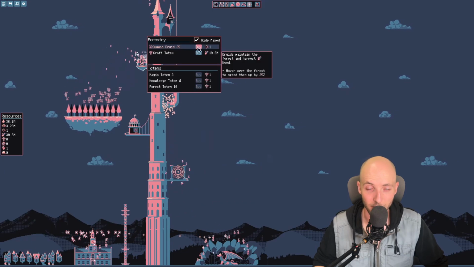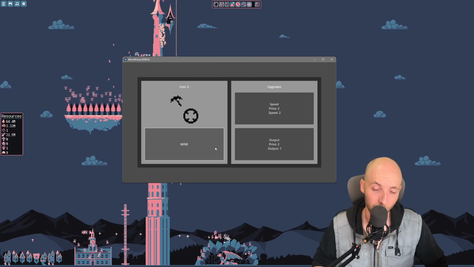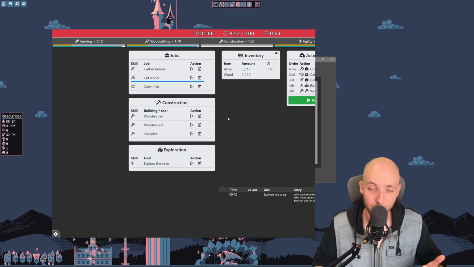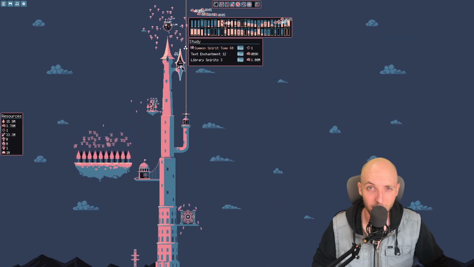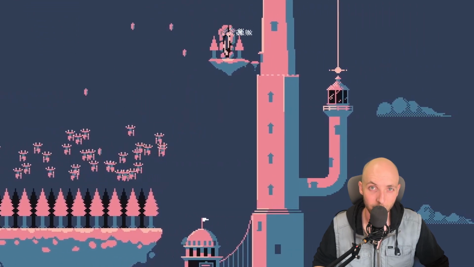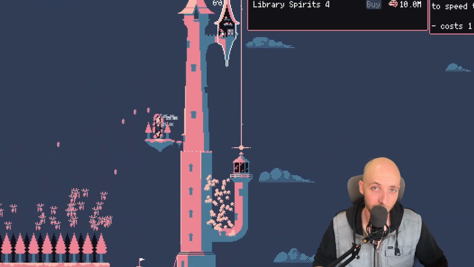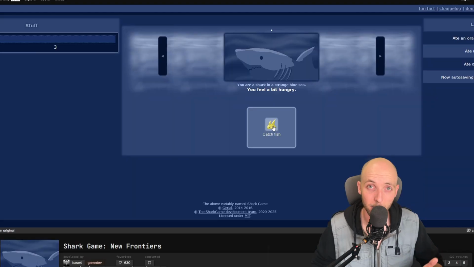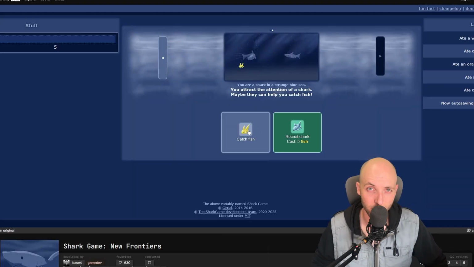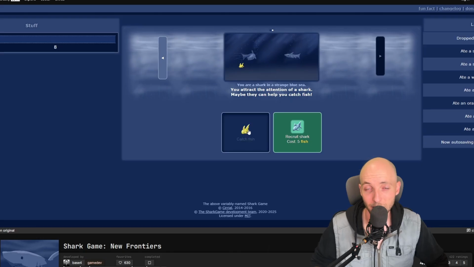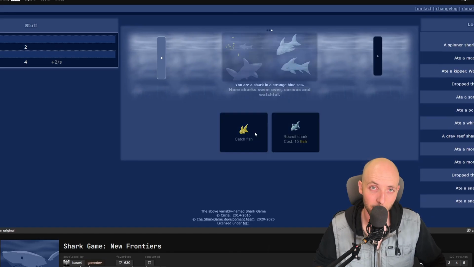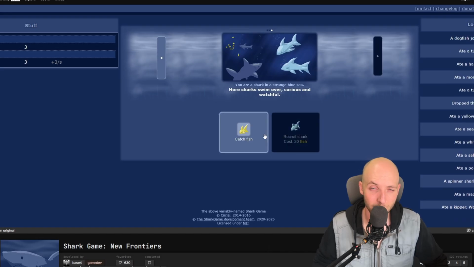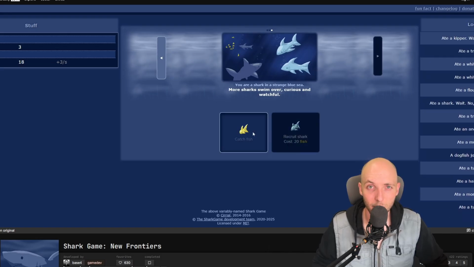You could start out just learning how to program by making a regular user interface that looks something like Incremental, and then as you start to work on your artist skills, you can figure out how to integrate sprites or different art into your game. And here's something that's in the middle. Take a look at Shark Game. It looks kind of like Incremental with the buttons, but you can see that the artist wasn't super comfortable making animations yet. So they made a bunch of sprites, and they put the sprites into the game. Incremental games will meet you where you're at, and they can be just as complex as you want them to be.